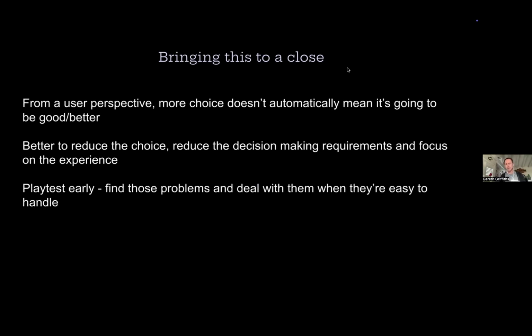So playtest early. Obviously, as UXers, playtesting is our bread and butter. But find those problems and deal with them when they're really early to handle and really easy to address. Because when we were playtesting with Swap Force, we were doing it with just simple 3D printed designs. So obviously here it was nice and easy to make some modifications. So by playtesting early, we find these problems early and involve as many different teams as possible. This is a key thing here.